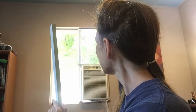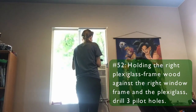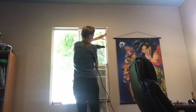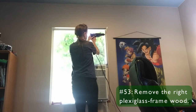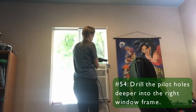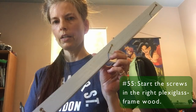Now I'm going to put in the right side beam, which I'm putting flush against the wall frame. And I'm going to use my 2.5 inch screws to give me, can you see that? 2.5 inch screws to give me a good purchase there. And I'll put in 3. Let's drill those pilot holes. I'm going to extend those pilot holes in the wall. I'm going to start these screws in the wood down here. Okay, I have my screws started.